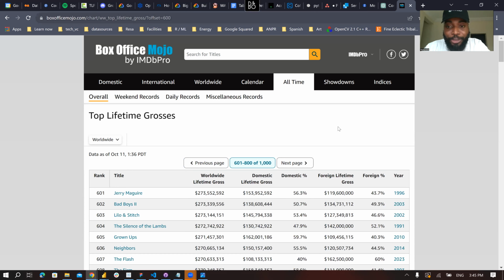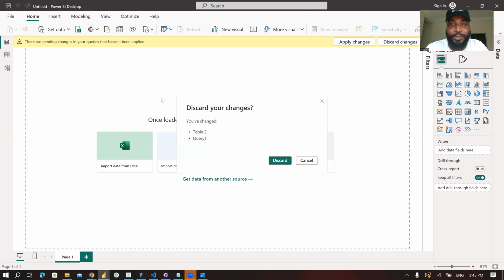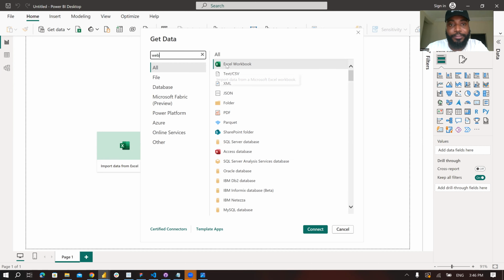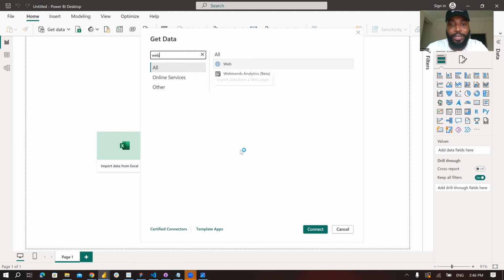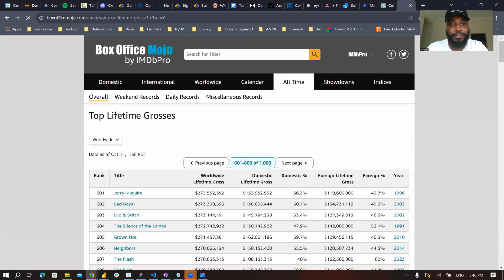And Power Query is a great tool. It's a scripting tool akin to Python. You can do very impressive stuff with it. So I'm going to jump into a new Power BI sheet. I'm going to discard whatever I had there before. And we're going to go into get data, web, double click on web. I'm going to go into the first page, which should be offset 0.